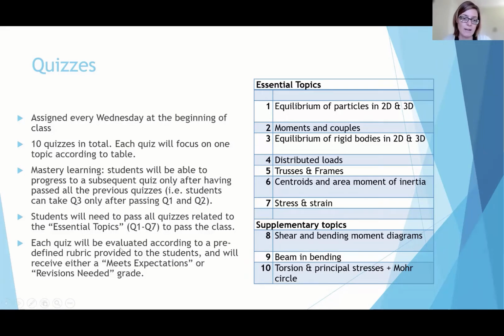And each quiz is evaluated with a predefined rubric that I provide to the students. The problems in each topic are usually very similar to each other. There are usually maybe 3 or 4 types of problems, and we solve them in class with an active learning strategy. And in class, in my lecture notes, I provide the students with the rubric that I then use to grade their quizzes. Students do not have the rubric while they're solving their quiz, so they need to remember what the steps for the quiz are.